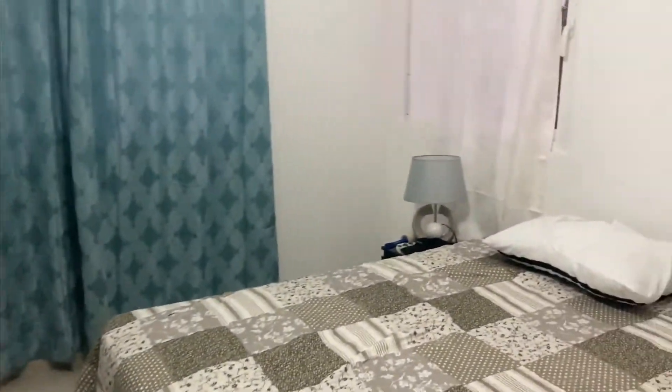As we continue on to my room — my room is a little messy but let's not worry about that. Very simple, nothing too extravagant. Got a closet here where I throw most of my stuff. It's a full closet. By the time I do this video there's going to be more furniture, but right now this is what it looks like. I will get it furnished. With that bedroom you also have a closet where you can store more stuff.